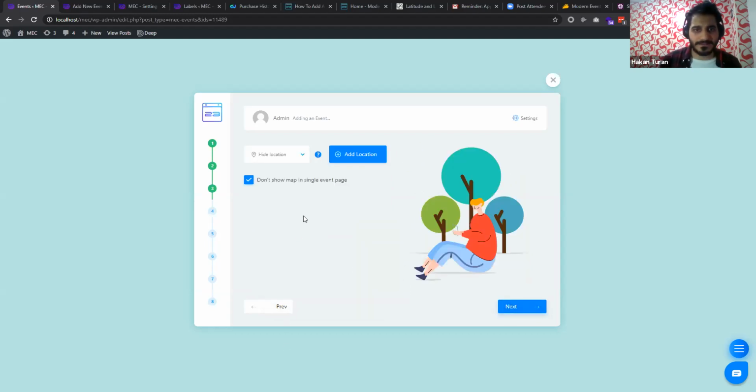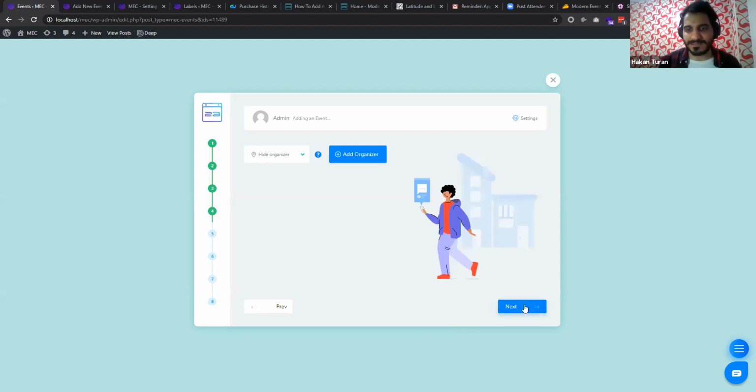Again, next. Then you can add a location. I'm going to add the same location, City Hall, because when you create a location in an event on your WordPress editor, it will be added in your location menu on the left side under Modern Events Calendar settings. So you will have that location and you can add it to your other events just in a drop down. So that's very easy. I don't want to show the map. Yes, I don't want to show the map. I can show it. So let's just show the map. Then I will disable it from the settings to learn something more. Then click on next.